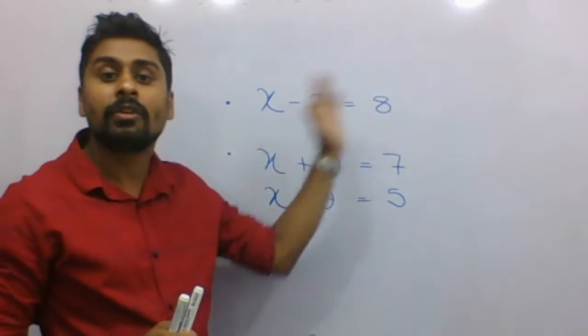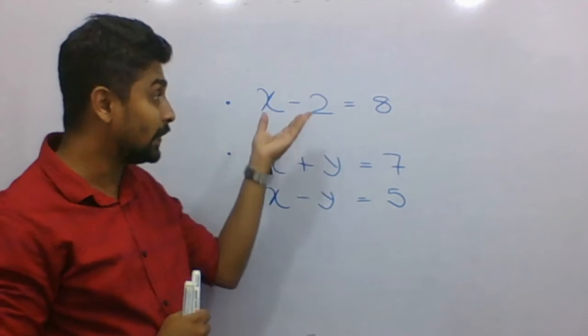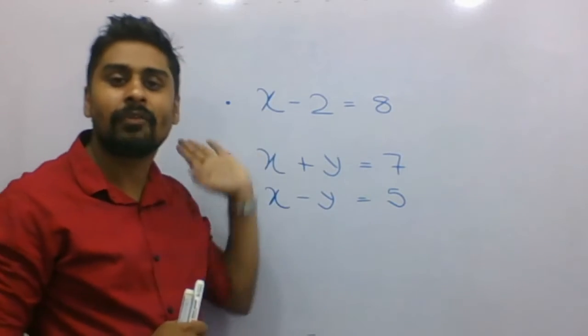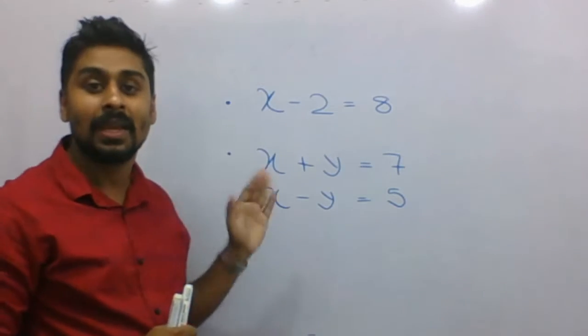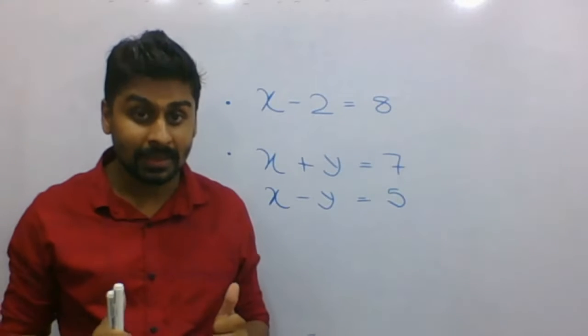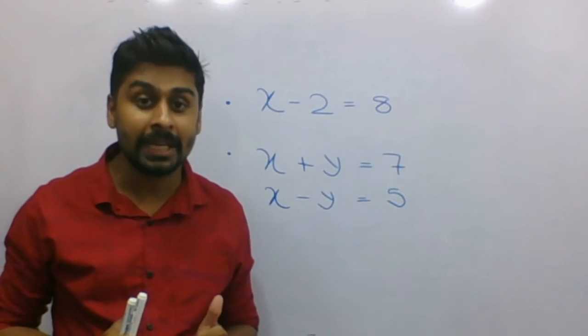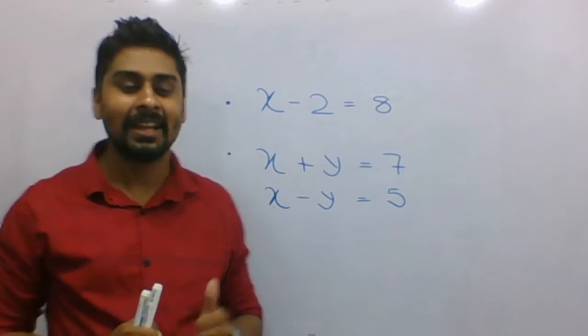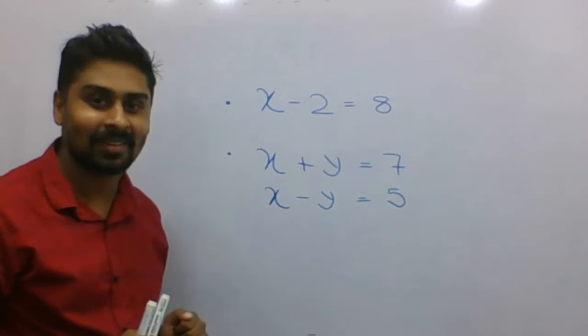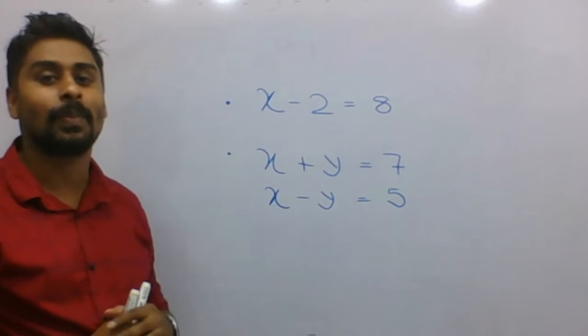This is a linear equation. Why? Because there is only one unknown. One equation is enough. You know how to do this one. Now we have two unknowns, so how many equations do we need? 2 equations, right? Then how to do this one? I am going to explain this.